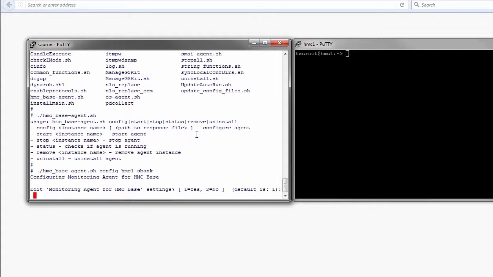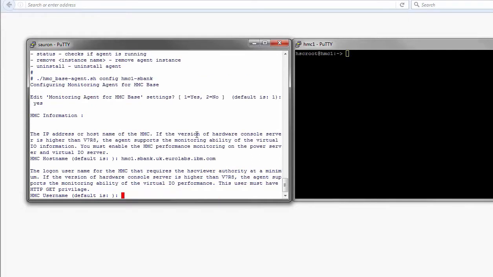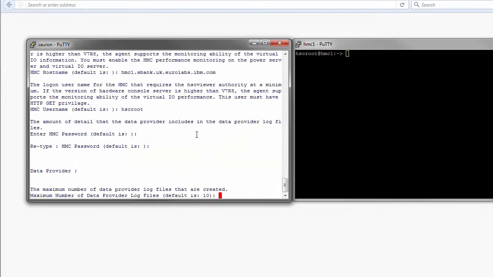Answer yes to edit the setting. Give the host name fully qualified, and the username should be at minimum HMC viewer access privilege. And there's password, and confirm the password.